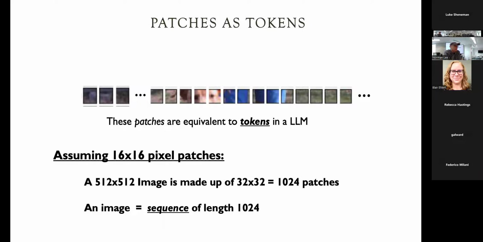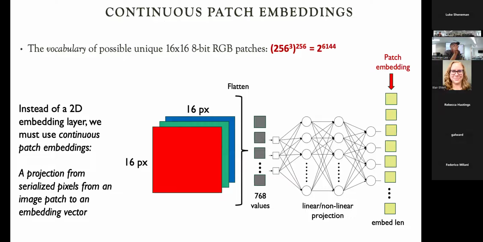So assume you had an image that's 512 by 512 pixels, and you carve it up into 16 pixel by 16 pixel patches. You end up with a sequence of length 1024, which is a reasonable size for a transformer model. But the trick here is that in large language models, we have a fixed vocabulary size. Tokens are discrete, words are discrete. We had 50,000 subword tokens in our model, and for each one of those, we can have an embedding vector. So it's this two-dimensional matrix, which is the number of tokens by your embedding length. That's your embedding layer.